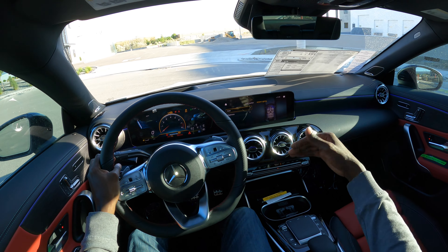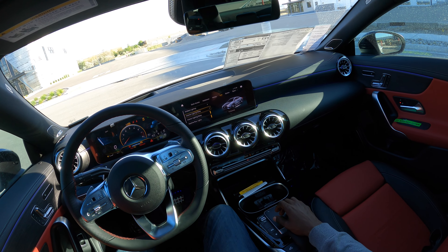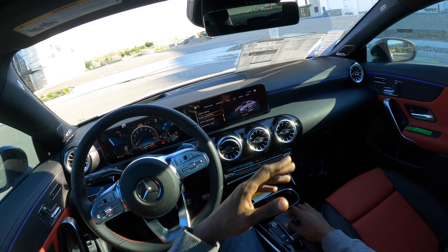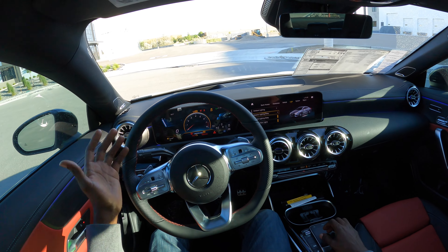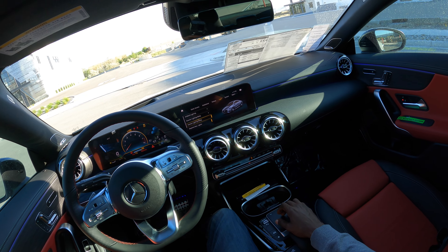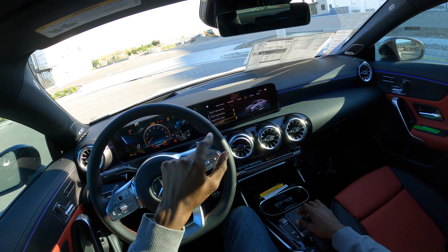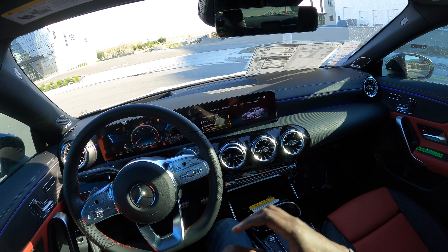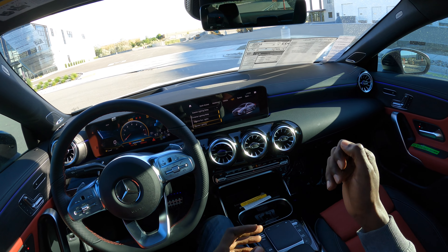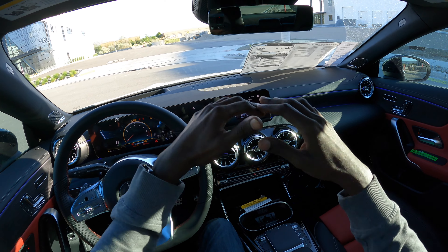There are light fixture and ambient lighting options inside the car. Watch this — 'Hey Mercedes, set the ambient light to blue.' And just like that you have a voice assistant which allows for a semi-autonomous experience. Without touching the infotainment screen, you can issue voice commands to do whatever you want — navigate to a location, find a restaurant, and more.